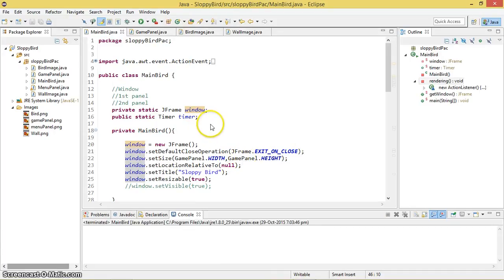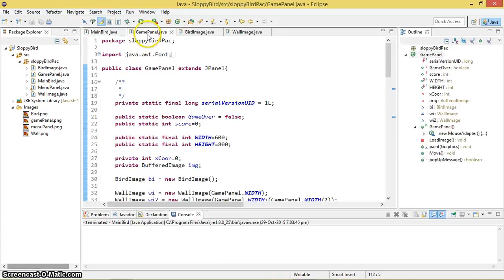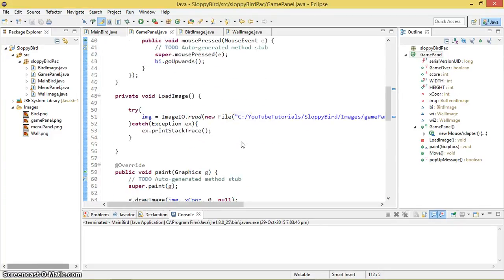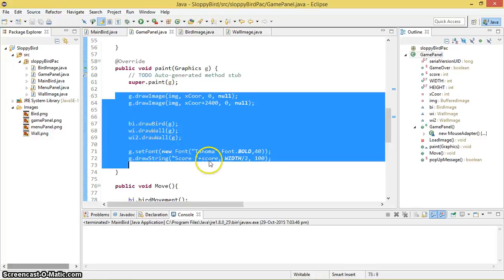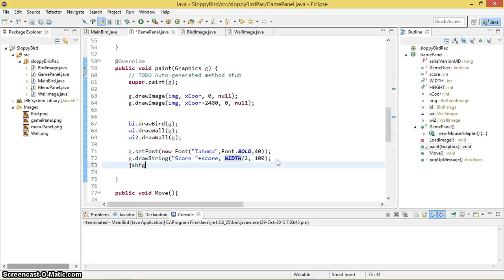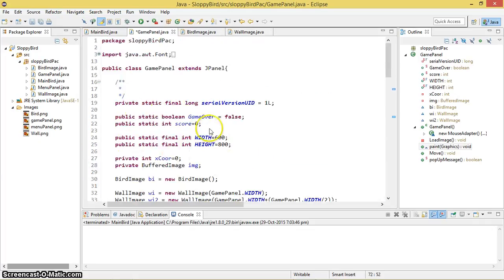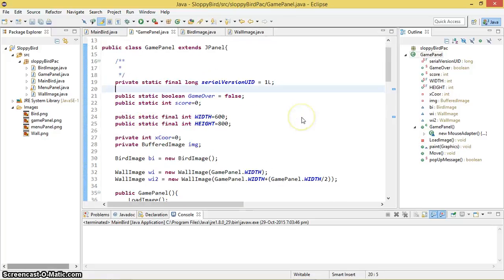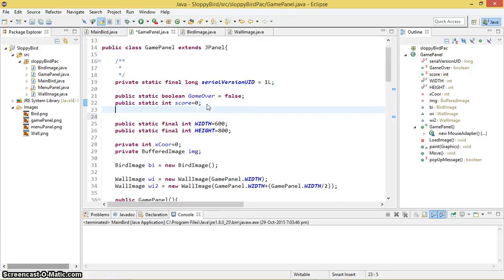So right now, let's go ahead and create a variable here inside this game panel. That's because, as you all know, we need to draw inside this paint method only, which means we need to draw wait for 3, 2, 1, then go. So we need to display those integers, so we need to do something inside this paint method only. Let's go ahead and declare a variable which is a boolean variable. You will understand why we need this boolean variable within a while. So let's declare it right here.